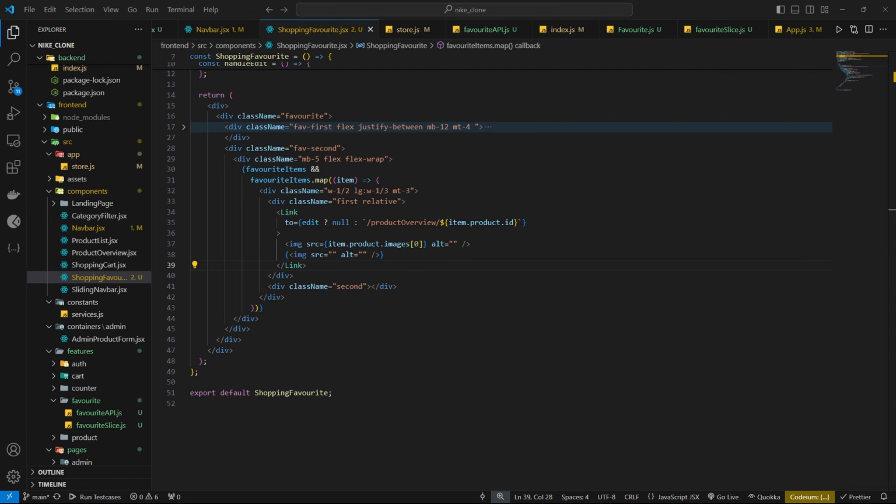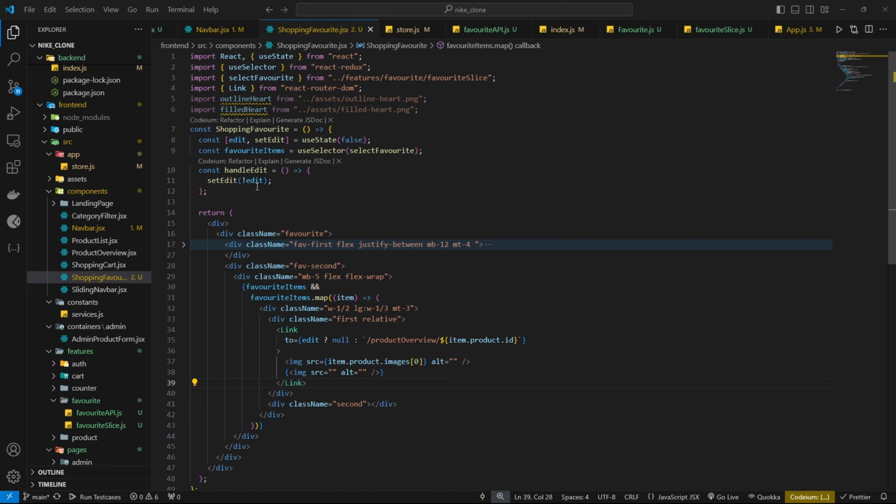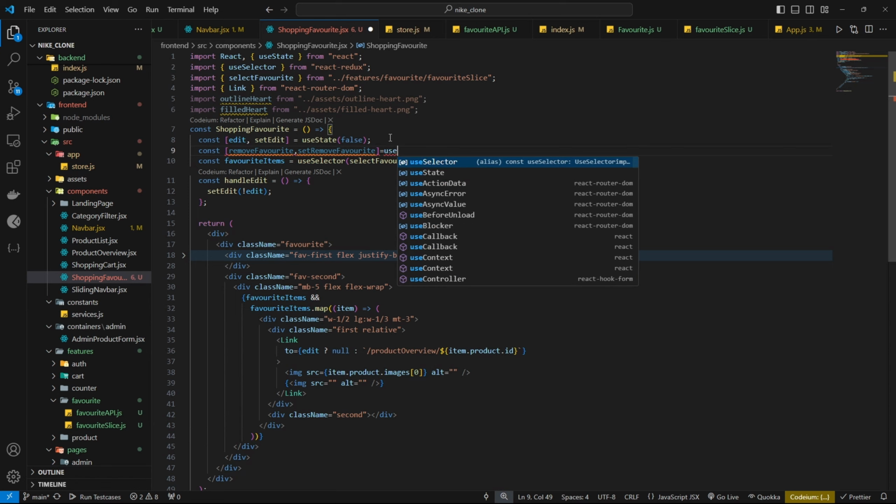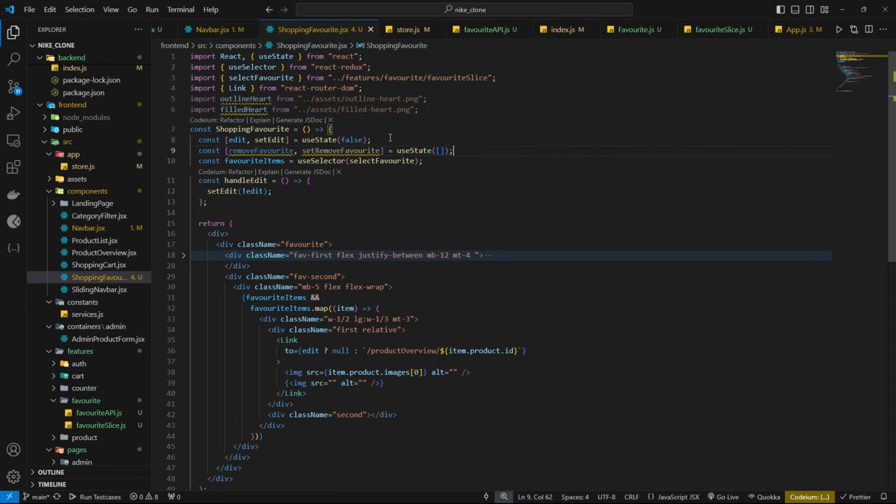So we can do something like that. For that, let's make an array, but better if we make it a useState. So let's make a useState of removeFavorite, and setRemoveFavorite will be here, and initially it should be empty.